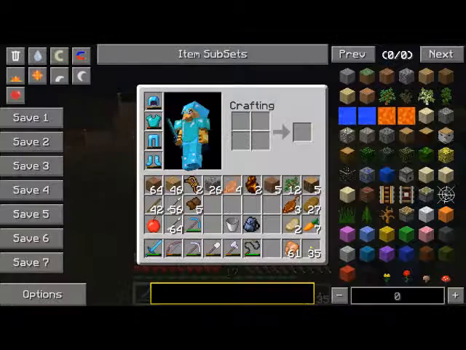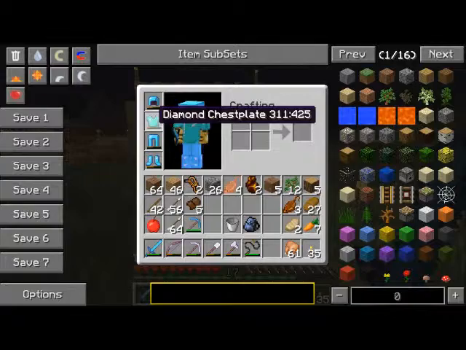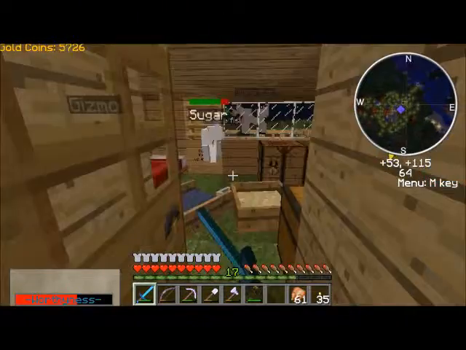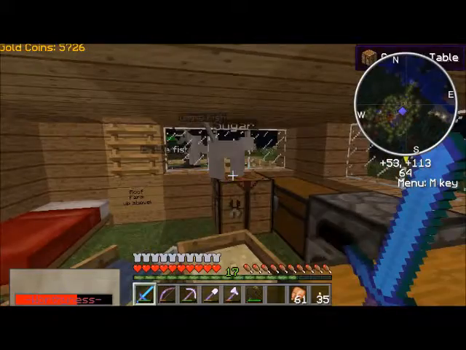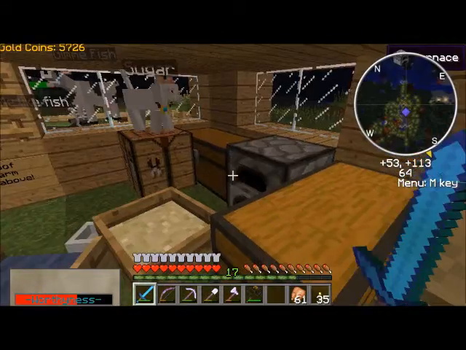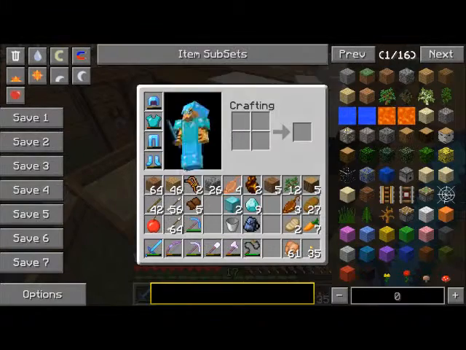And such. Did we get Ender Pearl? No. Really? Really? Really? Gizmo and Shaker. Yeah, that's what I did off camera. And this is legit. I got it from those big golem things.